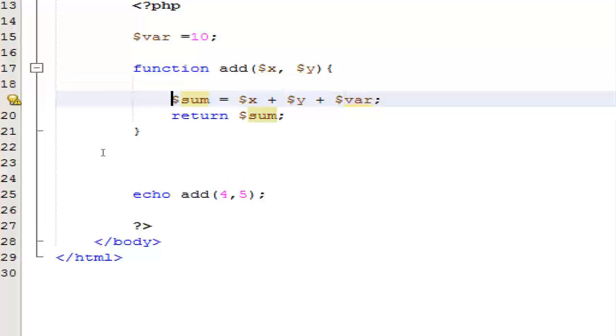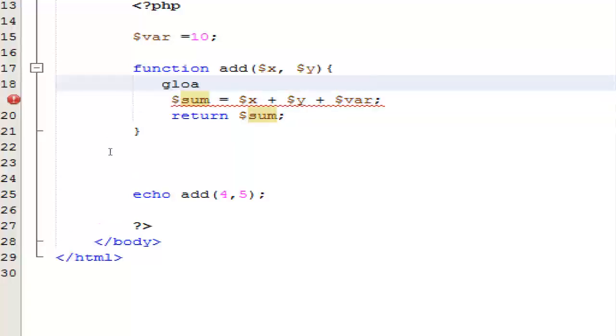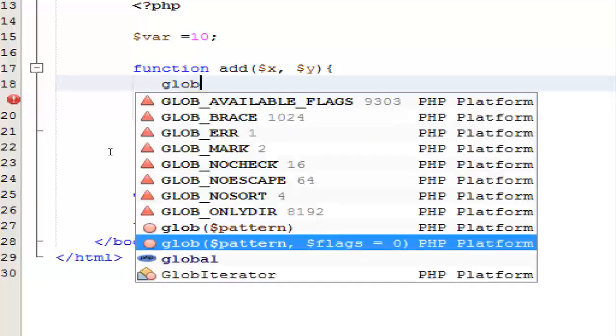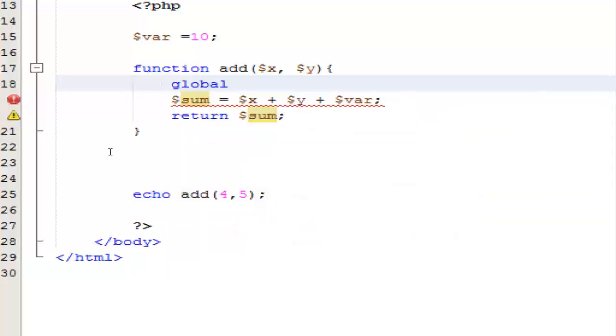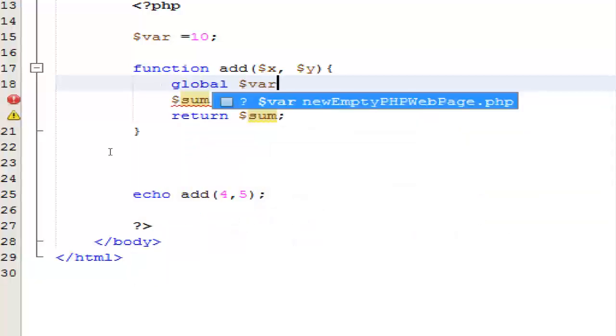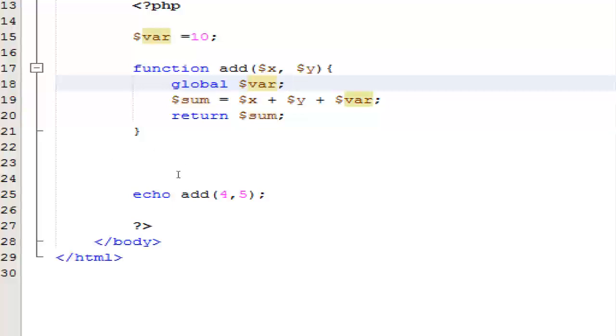Suppose you really want to get that var inside your function, then you have to use a declaration called global, and then specify the variable. So what's the meaning here? If you notice, the minute you click on a variable, NetBeans is intelligent enough to highlight where this variable is available.